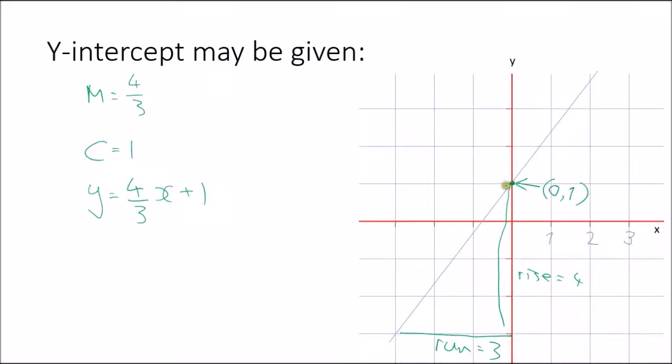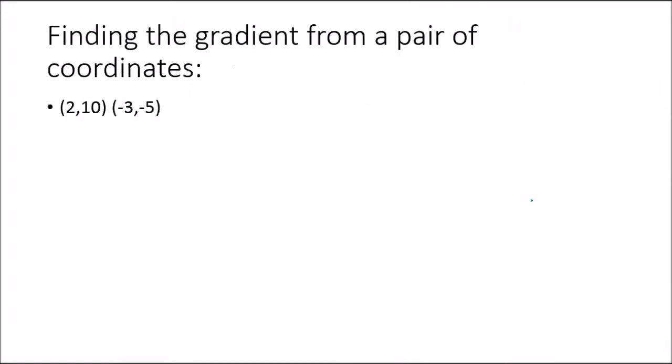Now any time that you get something like this, where the line is crossing the y-axis at a point that is very obvious, they're giving you the y-intercept. Or if you're given a coordinate like this where the first value, the x value, is 0, that is telling you the y-intercept, because when x is 0 you are on the y-axis. So either of these, they're giving you the y-intercept and you don't need to calculate it.